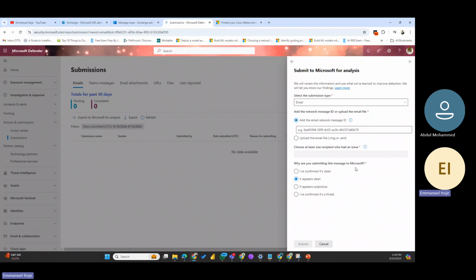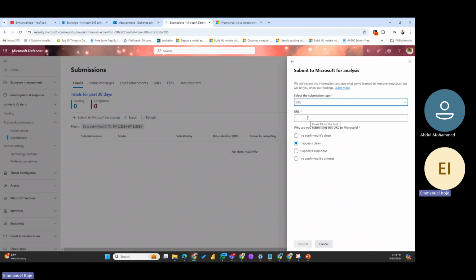So you also have the option to choose why you are submitting this message to Microsoft: I've confirmed it's clean, it appears clean, it appears suspicious, I've confirmed it's a threat. Depending on your scenario, you just select whichever is applicable. The same thing goes for submitting a URL.